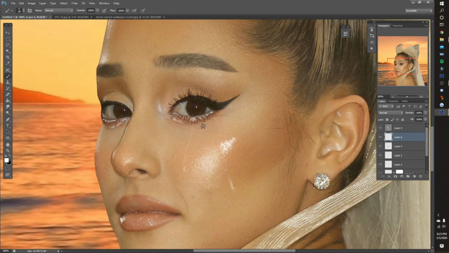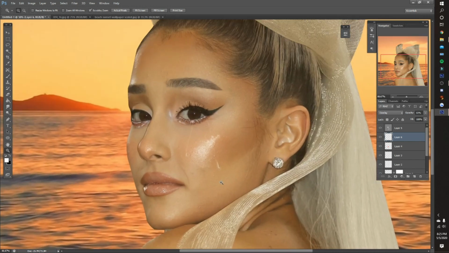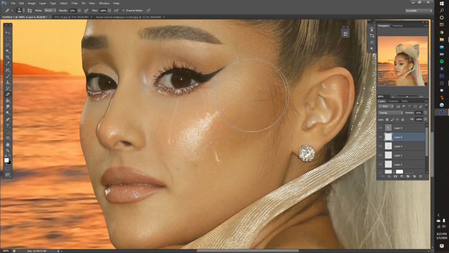Don't worry, we'll change the blend mode in a second, but you see how it's like skin texture almost? It's kind of like the texture of this. Of course, you can lower your opacity. Isn't that amazing? It's a Photoshop preset brush. I was like, girl, what? You've been hiding that brush from me all along? Either that or I just wasn't paying attention to what brush I should be using.